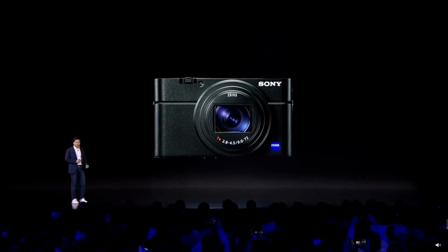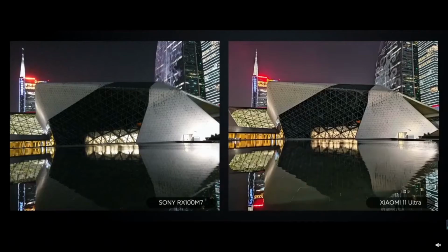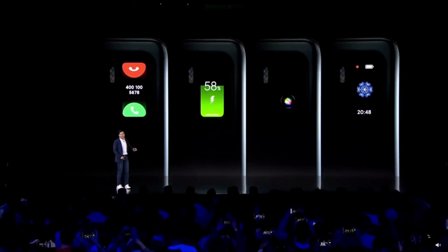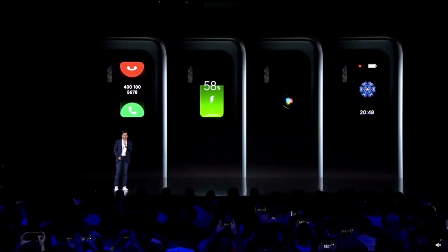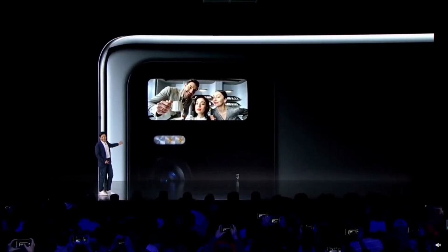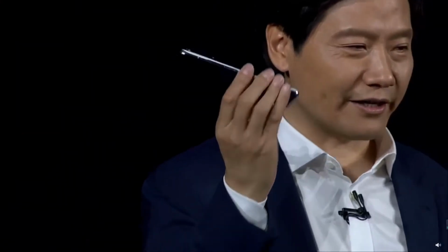Now for the sensor, they did a test against the Sony RX100, I think, correct me if I'm wrong, but yeah, it's one of the 1-inch sensor cameras. It's not a super great camera, but it's a compact camera. I guess with the night photo, extended time, HDR and software processing, it does better than the camera through all its tweaks. But overall, I don't know how good the quality is. I mean, we probably want to take a look at it closely, and the price is 5,999 RMB here in China for the base model.